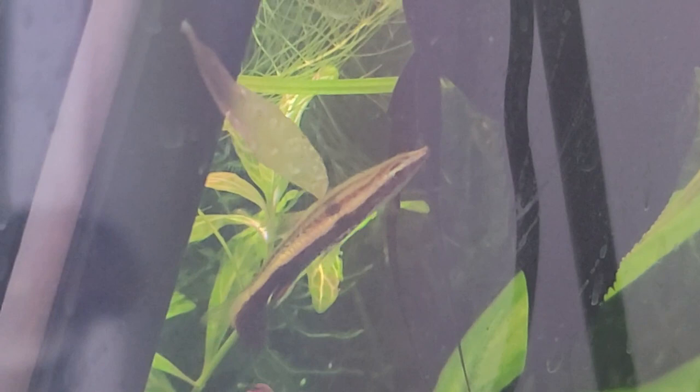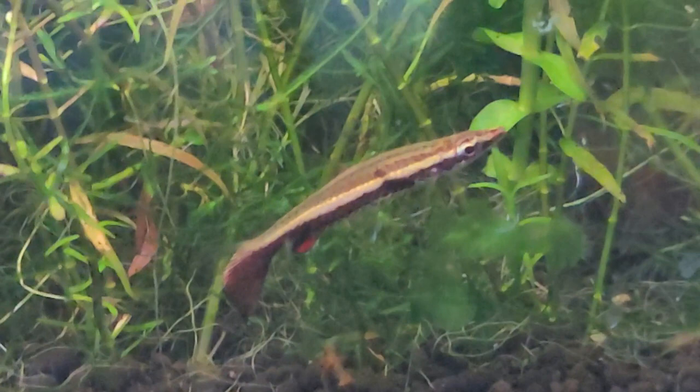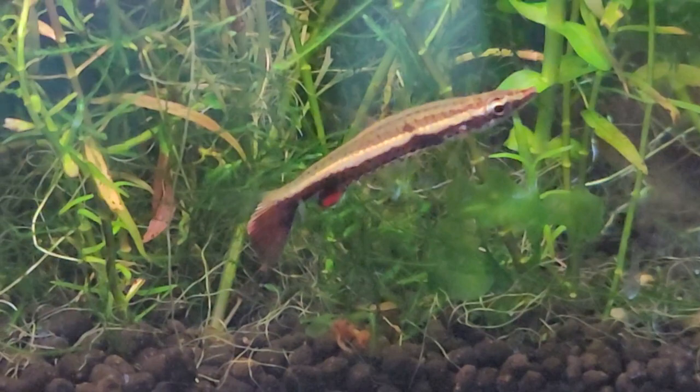Beyond hanging out at an oblique angle most of the day and changing color, the other really interesting thing about this fish is that it has never been successfully spawned in captivity that we know of — at least not documented in publications. It's kind of a unique fish in that respect because all the other pencilfish have been pretty easily bred. These seem to have some different trigger we just haven't figured out. If you know that has changed and it wasn't the eques that was bred, I'd absolutely love to hear about it. It seems like the Germans are always ahead in the hobby.